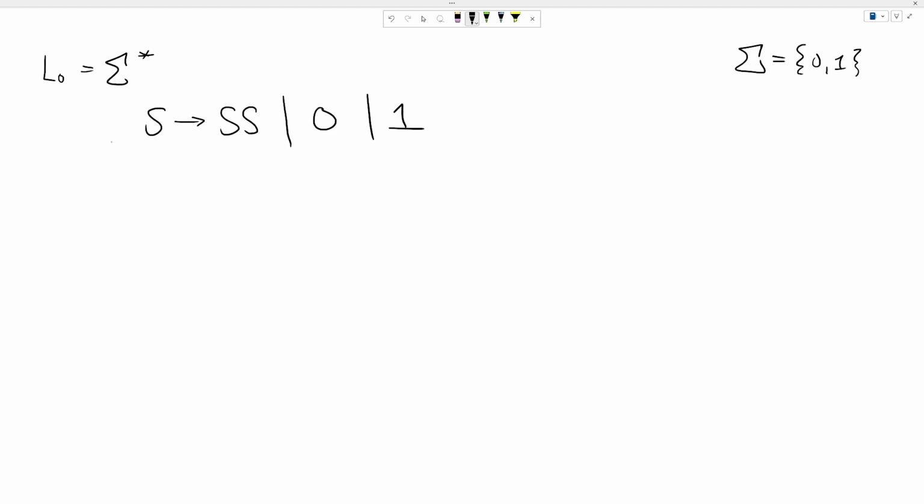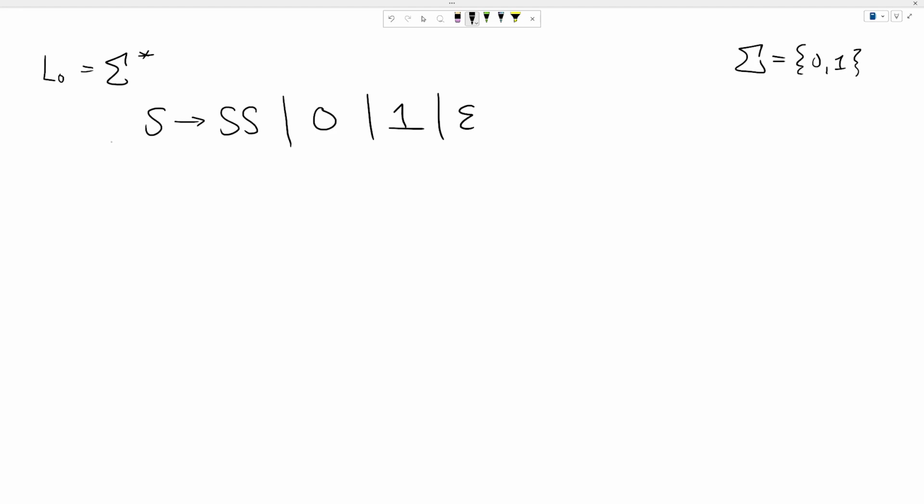Now this particular rule set here is pretty good. It produces almost every single string in this set Sigma star, but it is missing one string. Let you think for a second what it is. To make Sigma star, we need to remember that epsilon is also in that language Sigma star, and if we want S to be able to produce epsilon, we usually need to make that rule explicit. Okay, and so that's what we've done here. So I think that's a good example of our first language, Sigma star.